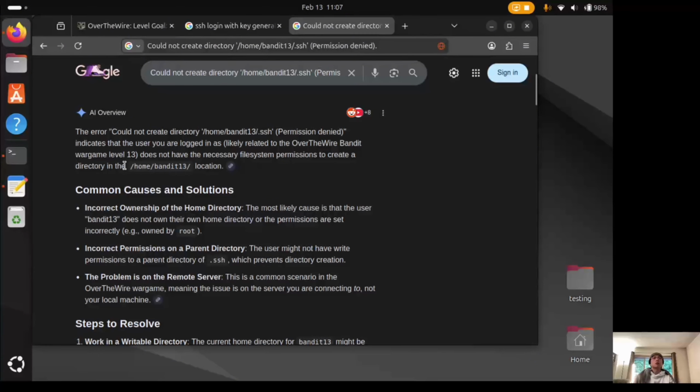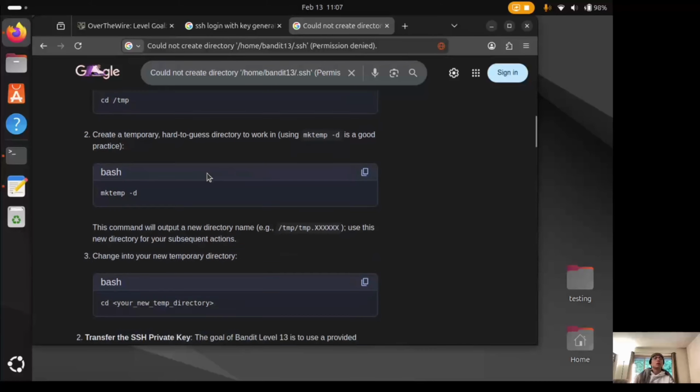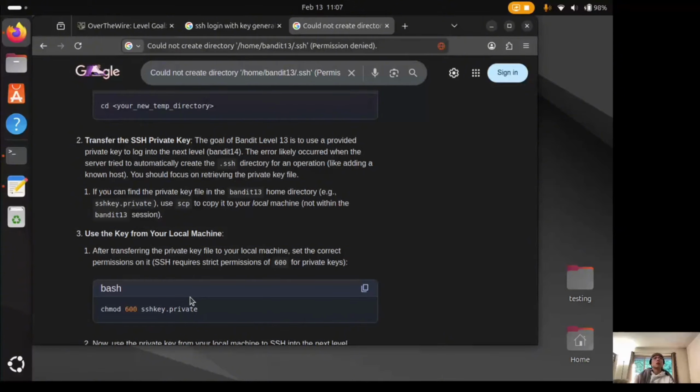Since I have the necessary files, we create a directory in the file location. So the error likely occurred when the server tried to automatically create the SSH directory for an operation.